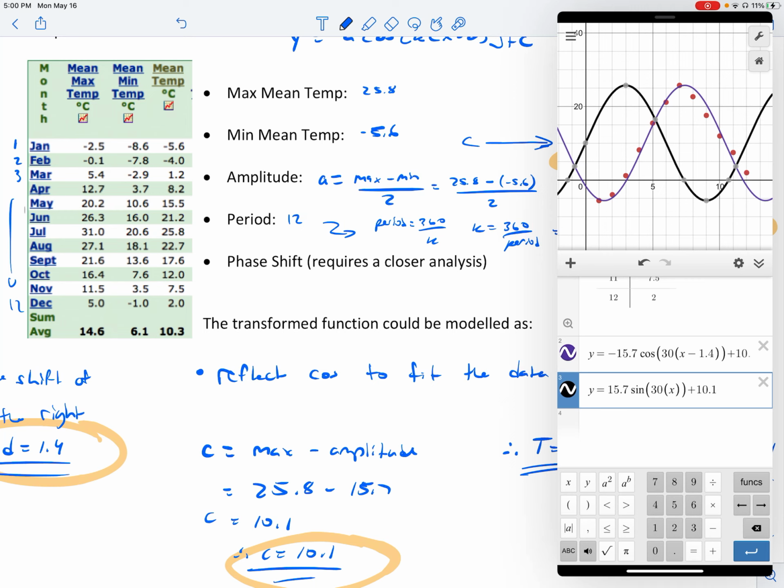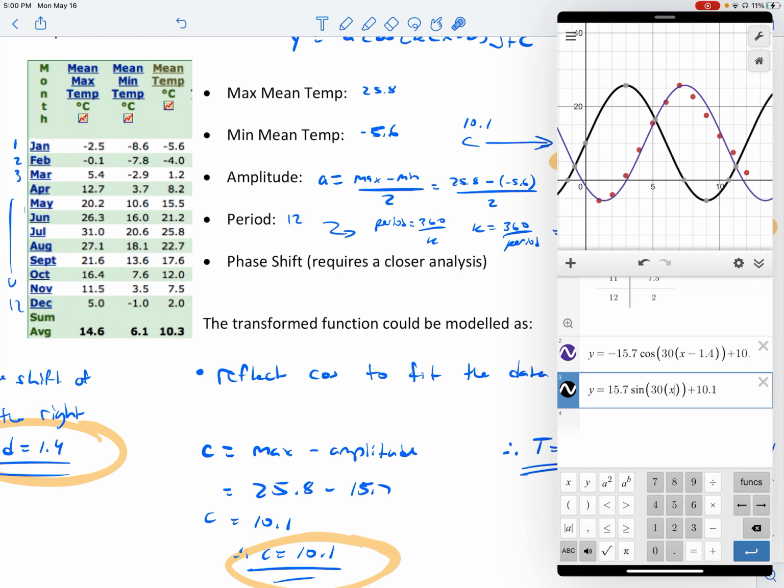So what I can do is, I know that C is 10.1, right? So I could then say, okay, where am I at positive 10.1 in this data table? And I want it to be at 10.1 and on its way up, like on the curve right over there. So I noticed in April I'm at 8.2 and then it jumps up right away to 15.5. So I'm somewhere between April and May. I'm at 10 and it's on a way to be increasing. So I want my sine graph to move from 0 and I want it to move to this spot in between those two, which would be like month 4 and 5.